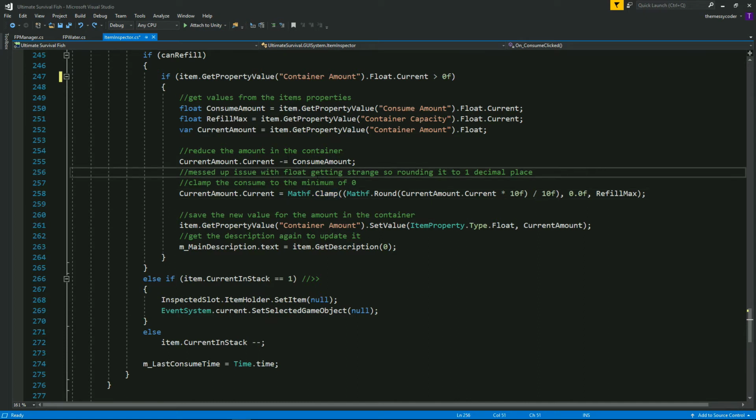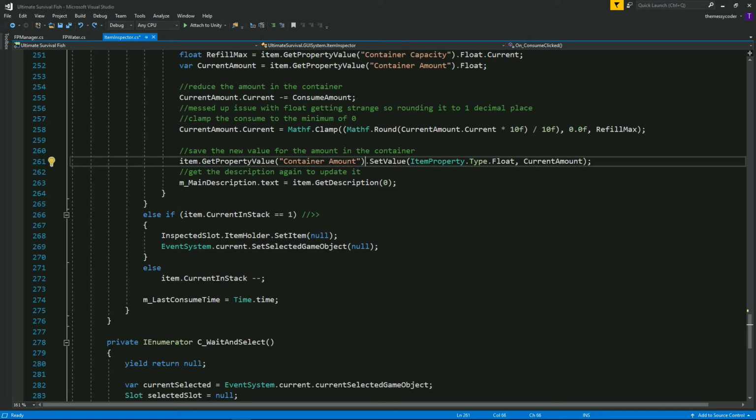Basically now we've got the stats. I'm going to put this to 1 decimal place because I had a bit of a bug where when it got down to the last bit it was drinking and it was having some weird 0.999999999 kind of number turning up. So in my case I've put here a rounded of the current value, so I've got 1 decimal place here, and then I'm clamping it again to 0 and to the max. Now the max is just saying to the maximum, because the one you really worry about here is 0, that he can't go below 0 whenever you're consuming.